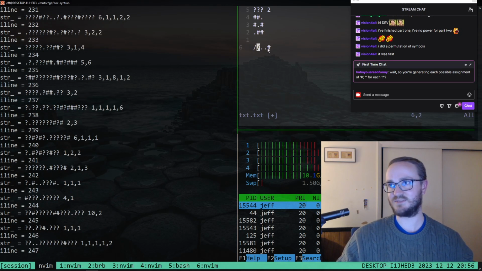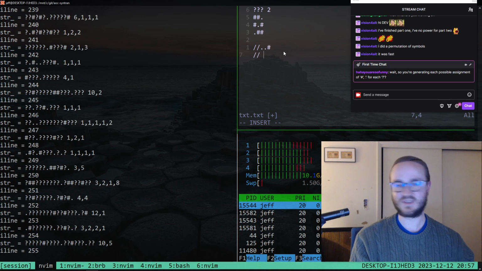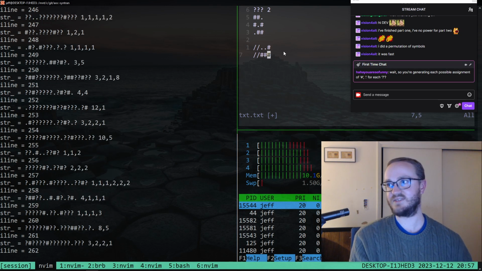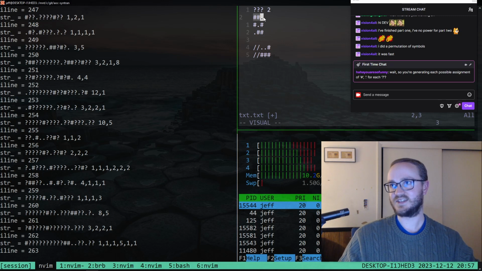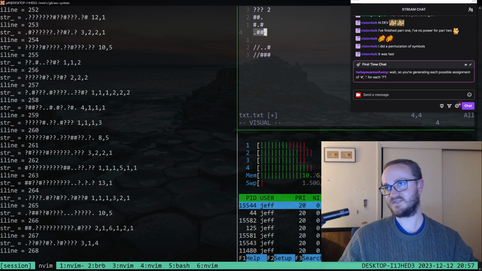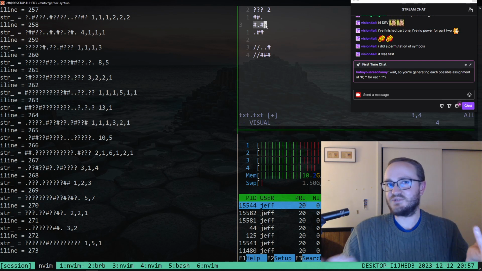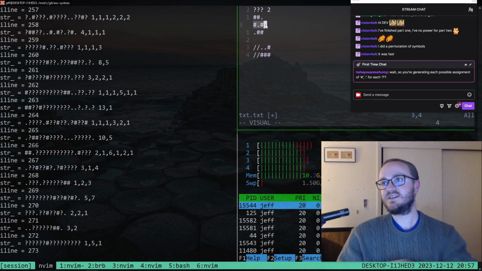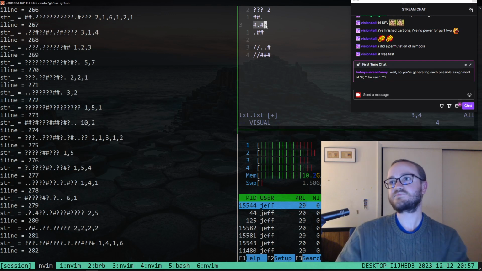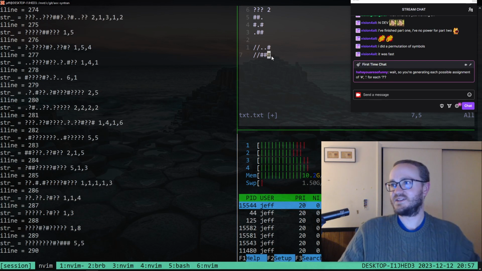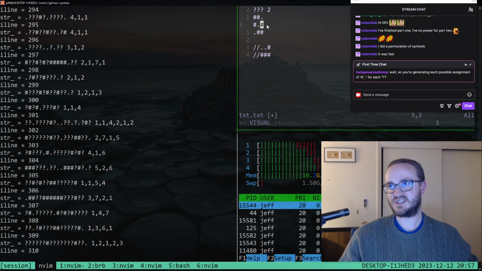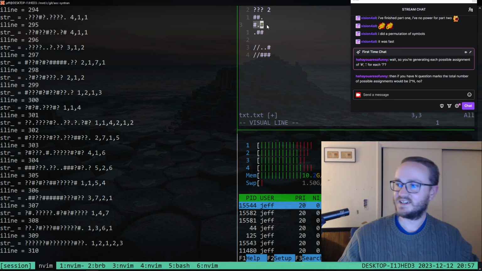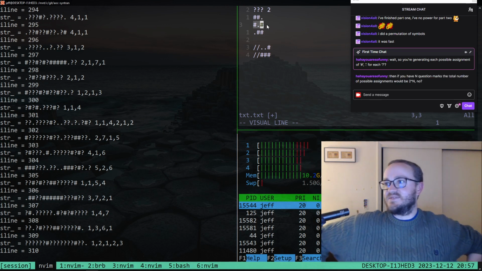So I just generate these procedurally, but I skip these. I don't have to waste time on something like this or something with 3 hashes, because I also know that's not even a possibility to begin with. So I generate all these, and then I check if they satisfy the grouping criteria. So then I would say that this is valid because there's a group of 2, and this is valid because there's a group of 2, but this one, I generate it and I check it and I find that it's invalid. So yeah, there should be a more clever way where you don't even generate this to begin with, but I don't know if I'm clever enough for that.